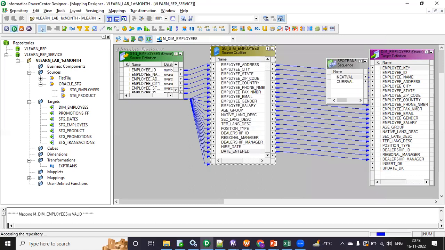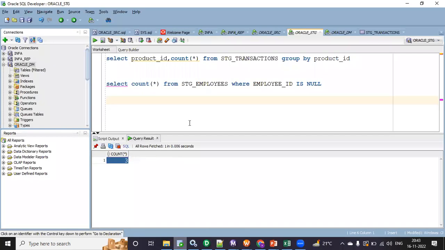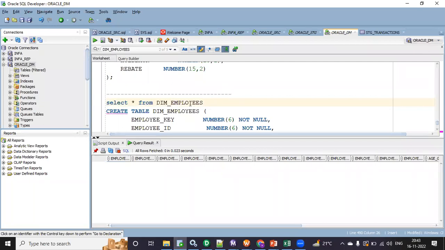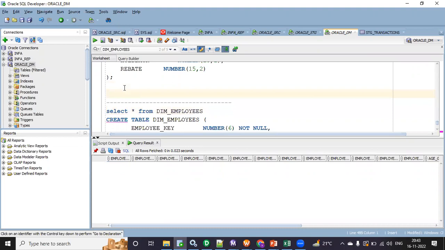Now save it. But before proceeding further, I would like to delete the data, truncate this table. Maybe you can say, why don't you do it in the mapping itself, like for the other stage mappings? I can do it, but normally we will not do truncates from the session. What I'm doing right now is deleting the data from the demand display employees table.